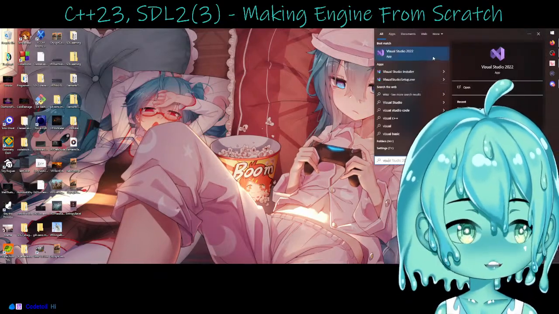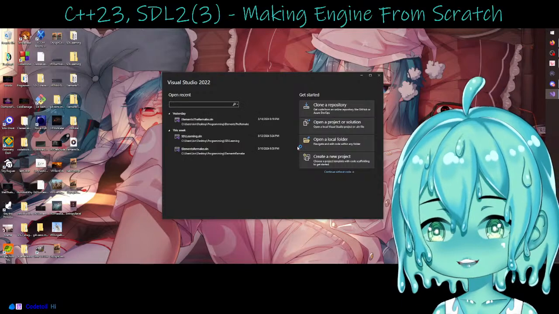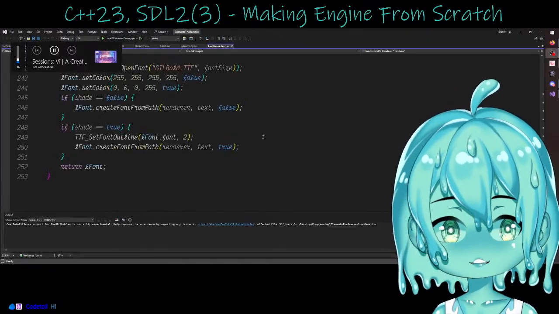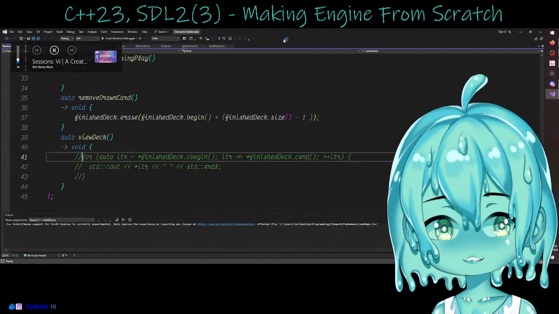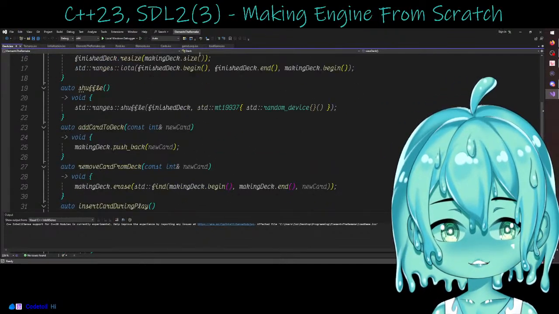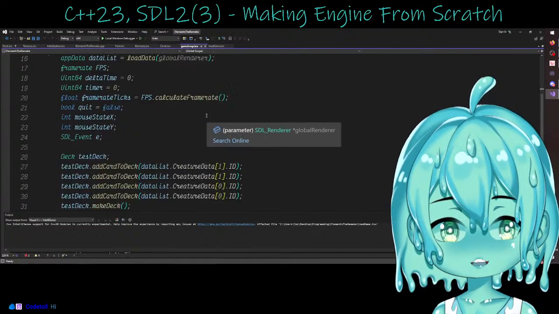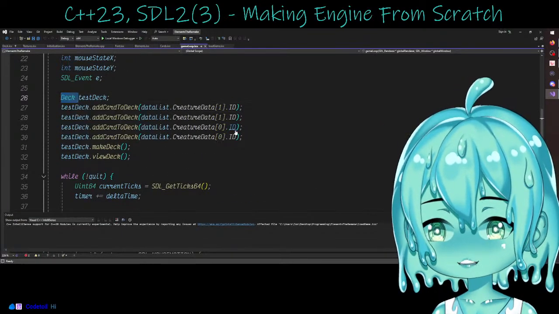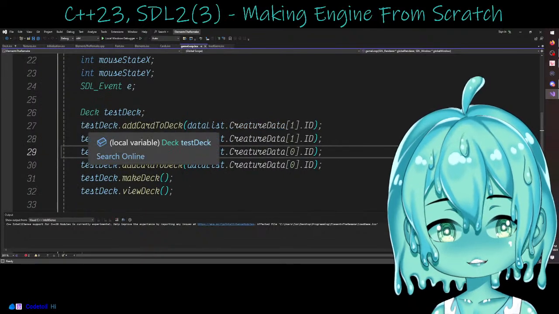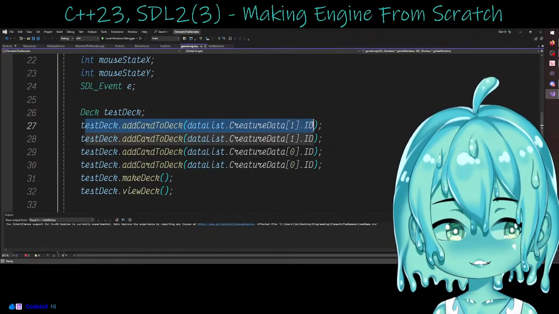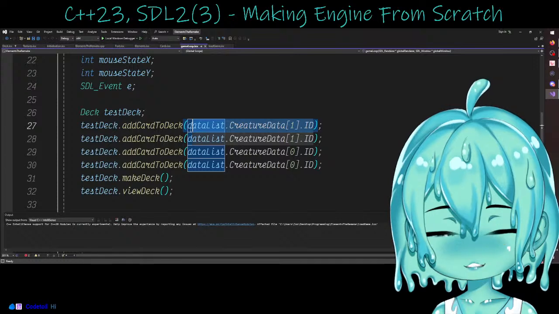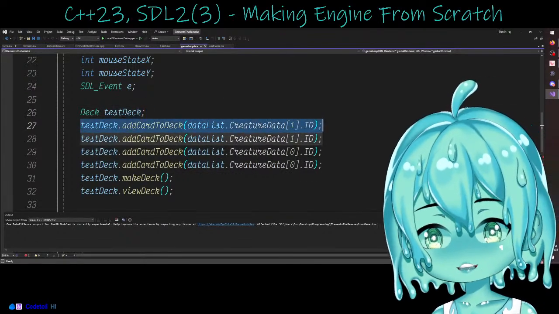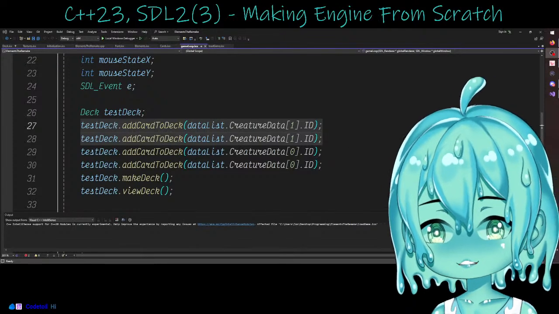Okay. I worked on the program since yesterday. There have been changes. Not really changes so much as I was trying to implement our deck functions in, and I'm having a bit of an issue. So right now, this is how it works. We have our test deck from our deck object, and all it's doing is just add card to deck based on the ID number of whatever the creature list contains, because this is a list of integers. And I'm like, okay, a list of integers, easy to work with, right?